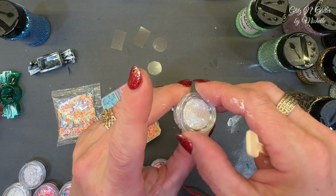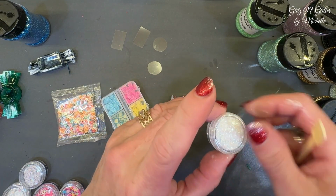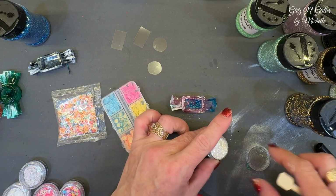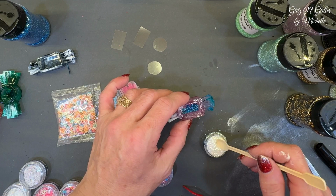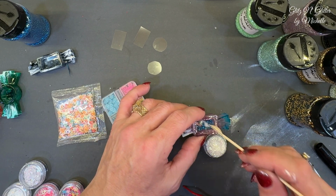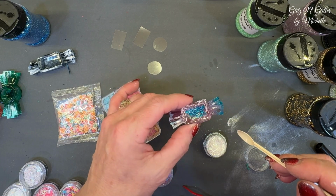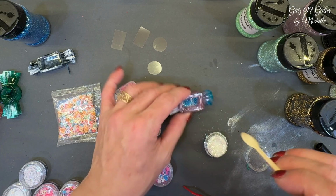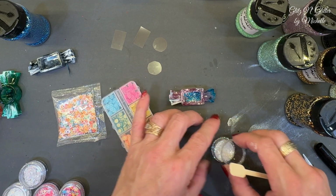Let's put some of this glitter. Oops, that's upside down. I'm gonna put a little bit of glitter, which I don't know if glitter is a good idea because I'm not doing the water in here. I just don't want static to happen. Do a little bit of the glitter.